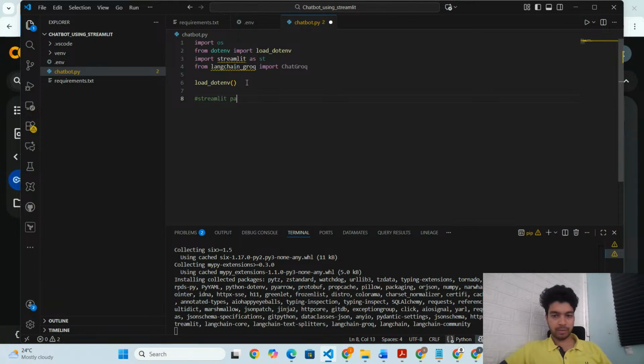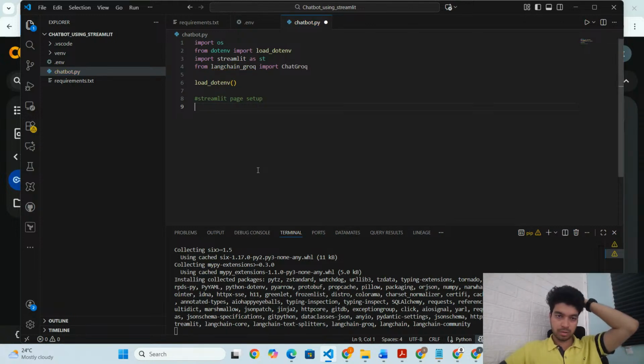Now the Streamlit page setup. Let's wait for all the packages to get installed, because I want to make use of these functions.